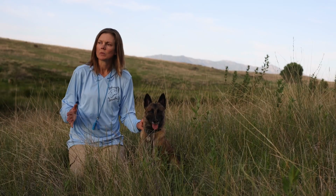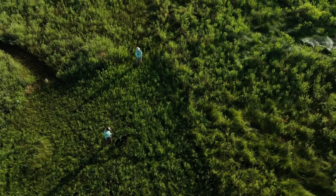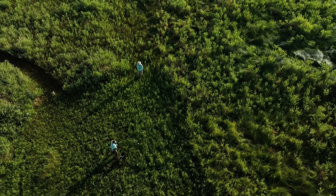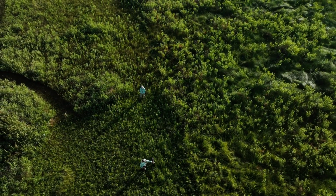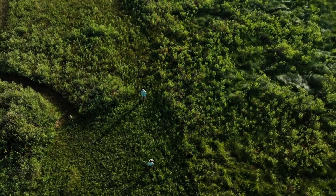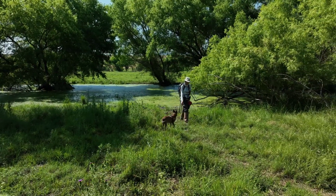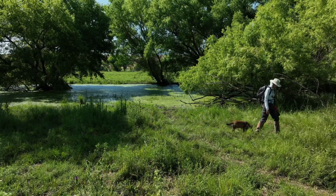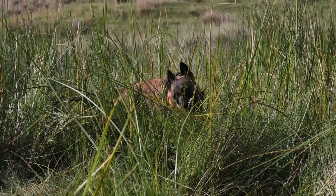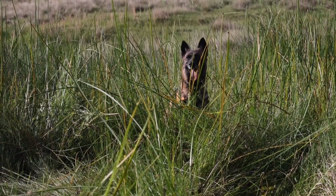So if we have an area that looks promising, I can actually stay in that area as a handler. My dog will work sort of in a circular pattern around me, and I can stick around there and ask them to detail, to really work that area with a fine-tooth comb. And I can use directionals. I can send the dog here, I can send them there, ask them to search. As you can see, she's following my hand right now. So I can sort of ask them to get into areas. And then if I want to move on, if the dog tells me, hey, I checked everything, either they made some finds or they cleared it, we can move to the next area.